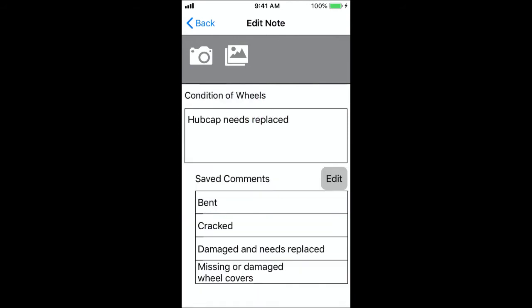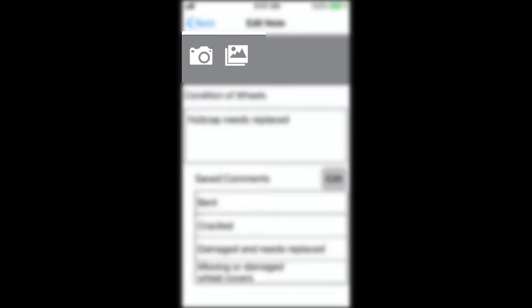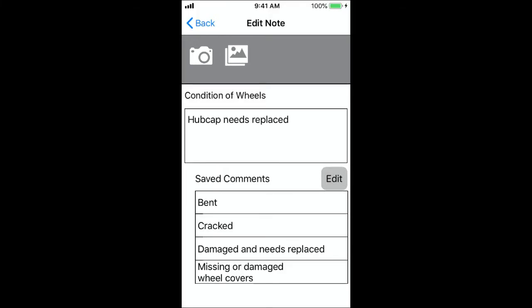Not only can we add in a note on this screen, we can also easily add in pictures. In the top left, we have two icons, with the first one being a camera and the second one a picture. If you tap on the camera icon, it'll pull up your device's camera and you can easily take a picture that gets added right into the report. The picture icon will pull up your camera roll or your gallery, which will show every picture already on your device. You can then navigate to the one you want to add in and add it into your report.